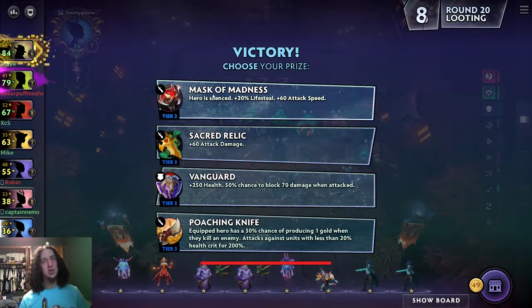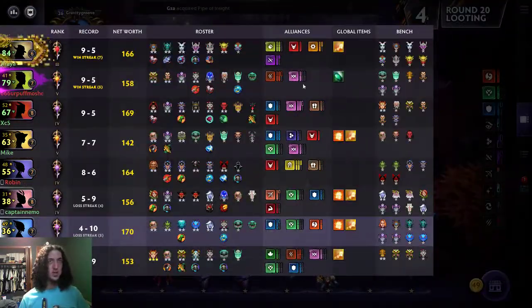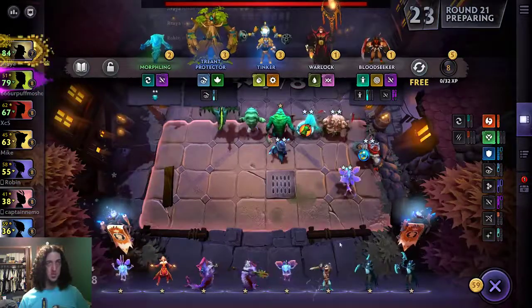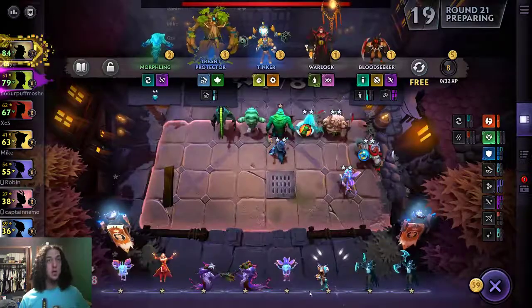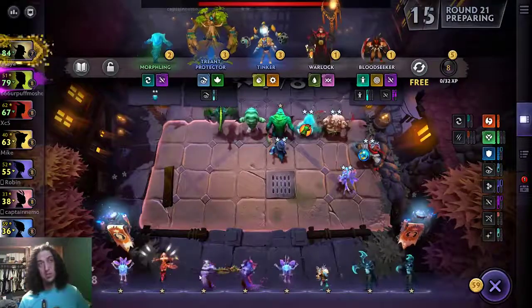This is very interesting. This makes us want to consider pairing up one of these assassin units and putting the MOM on it for maximum damage. None of these choices are very good at the moment.